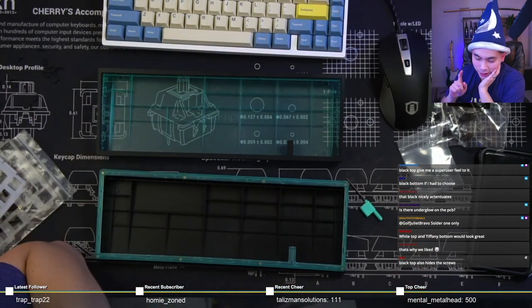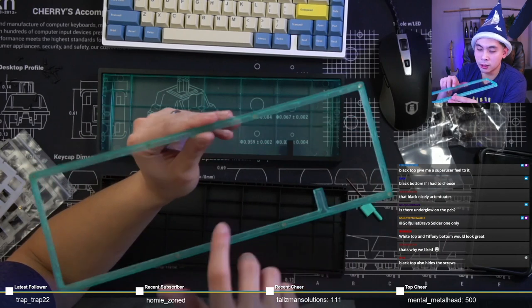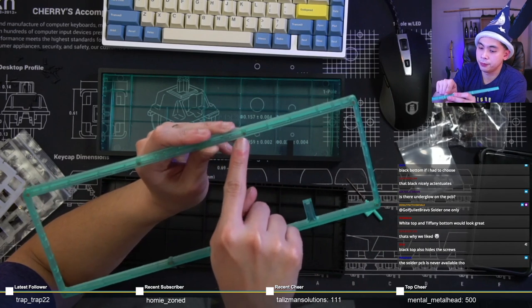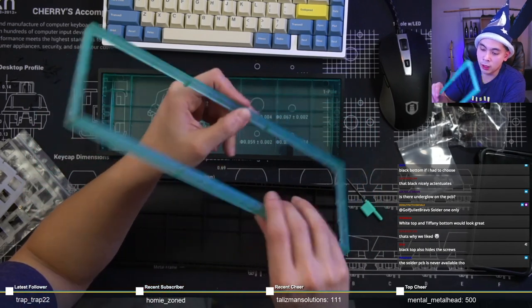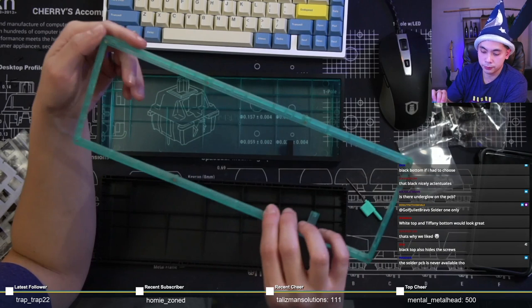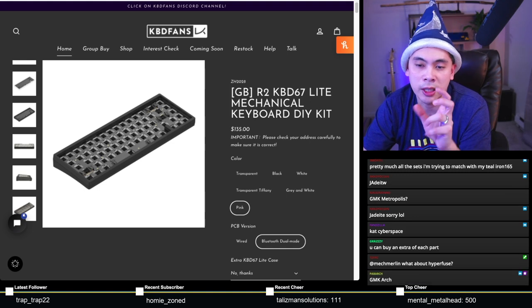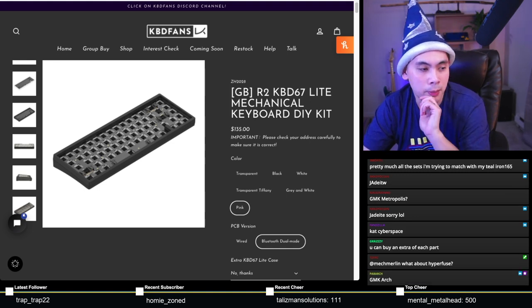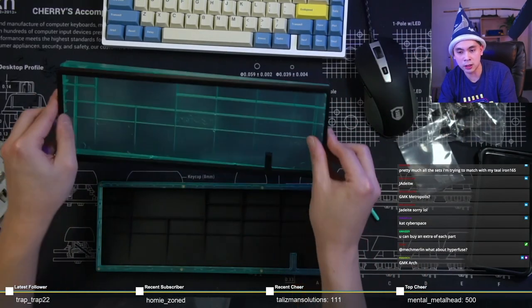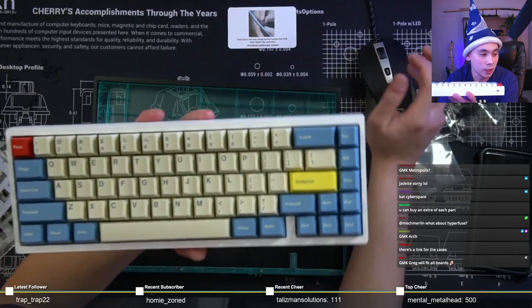Black top also hides the screws. Yes, they do. It's an astute observation as well. Once you have something transparent, you see where the screws are, right? Which I think, if you're going for transparent, that's probably the aesthetic that you're going for. Apparently, there is a listing for just the housing, and the housing is $29, so you absolutely could mix and match both cases for an additional $29.